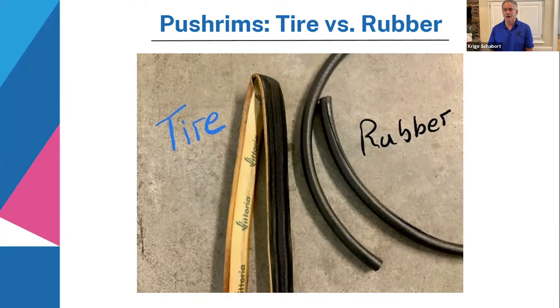But when it's hot and humid, like here in Atlanta where I live, the rubber is a little bit risky. Because if you do a race like Peachtree and you sweat a lot and the sweat drips onto the rubber, that rubber becomes like soap. And there's almost no way to get it to grip again.